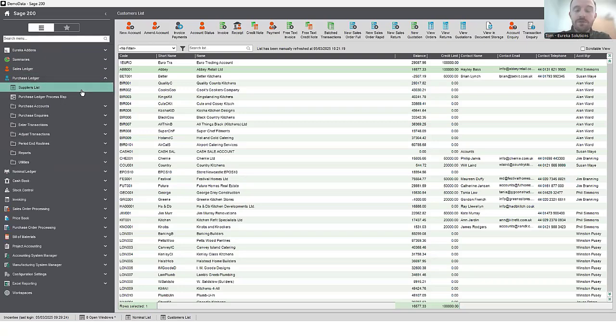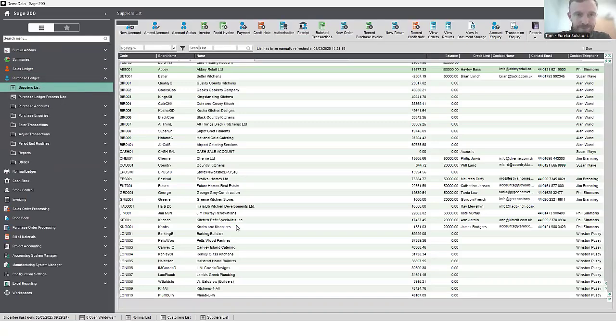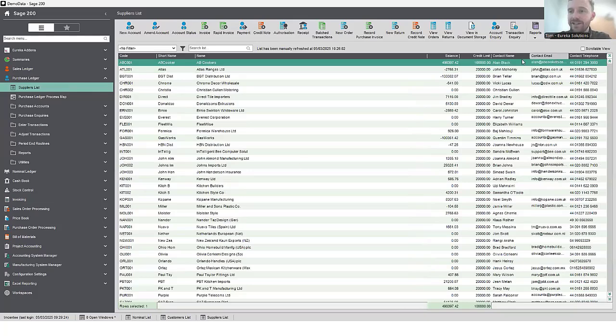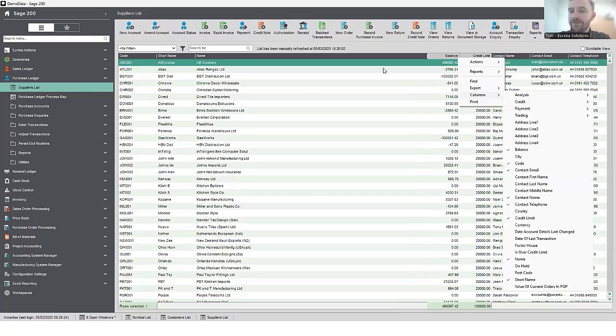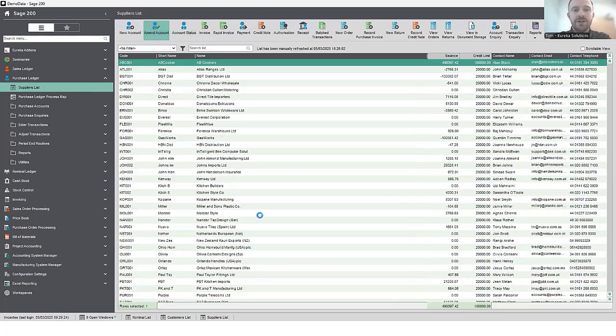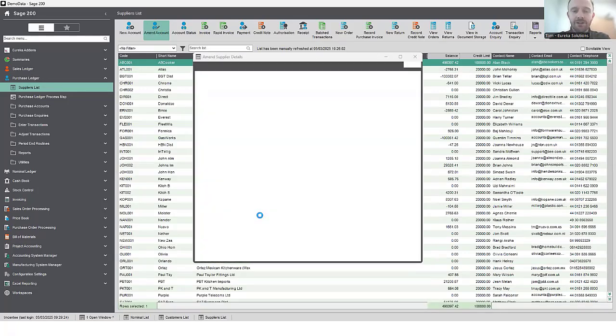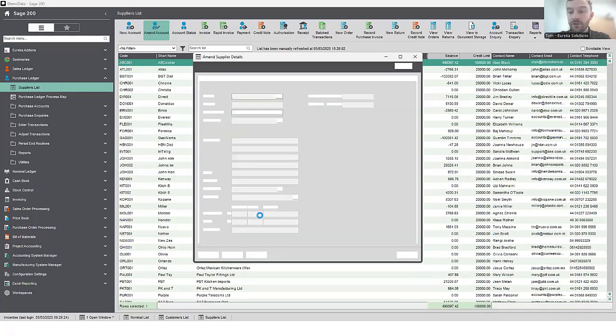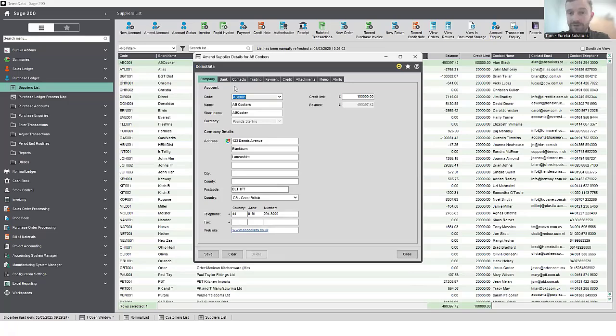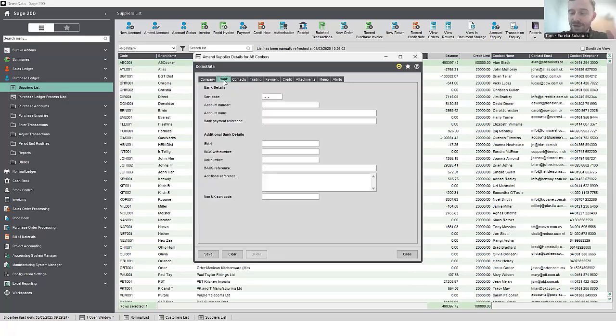It's the same sort of thing when we look at our suppliers. So I'll have a quick look at our supplier list. Again, you can change the columns in here if you wanted to add different layers of information. Again, if we have a look at AB Cookers and McEntee account, we can have a look at a supplier account. Same sort of idea. We can lock the bank details down, so don't worry. And we can lock these down so that people can't go in and make changes if you don't want them to.